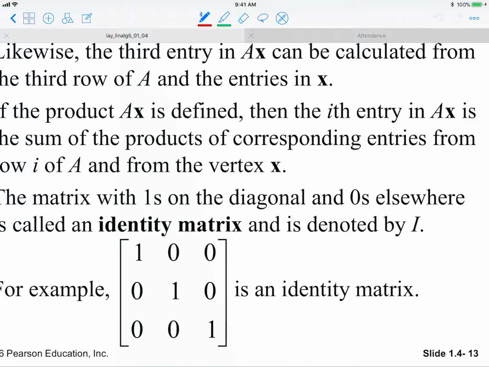Identity matrix. So this identity matrix is a square matrix. We always talk about the square matrix when saying identity matrix, so it is 3 by 3 or 5 by 5 and so on. And then you may know it already, but the diagonal entries are all ones, and the other entries are all zeros.